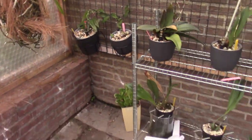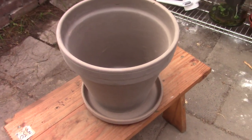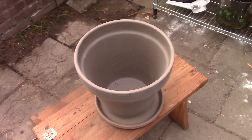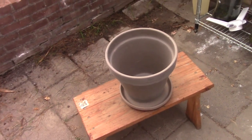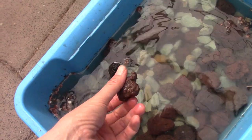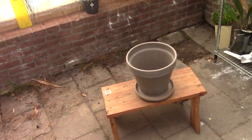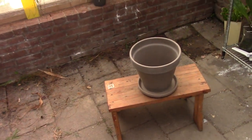So I did go shopping and I found these beautiful big terracotta pots which I was after, but I didn't know if they had them in this size. They do have them, but normally it's the more orange-brown color, and I personally like this gray-brown color a bit better. I found at least four of them and I will try them out. I saw a video today from Roger where he was potting up his Renatheras using lava rock. I had basically the same idea, only I'm using terracotta pots instead of a plastic basket, and I also have some big pumice. I will use them as media and put my Vandas in these terracotta pots.